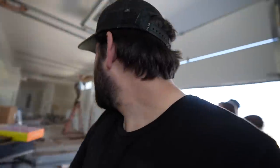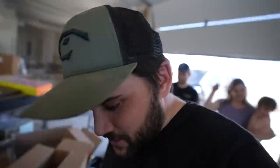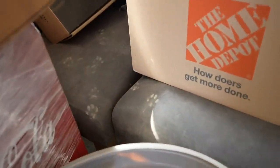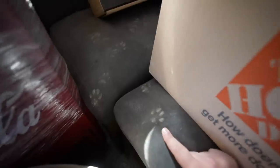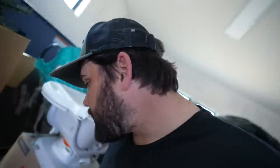Heck yeah, we got squirrels. Maybe a squirrel. I don't know. Hang on, I'll show you guys. What is that? All right, hang on now. Let's see. Look at that. What? That's crazy. So it had dust on its paws. That is crazy.